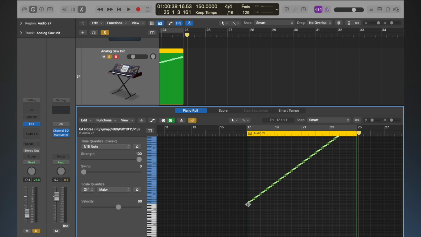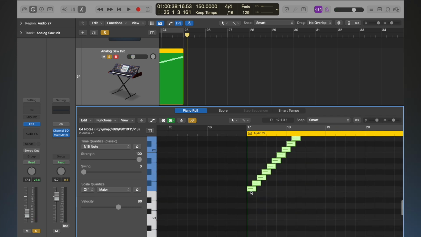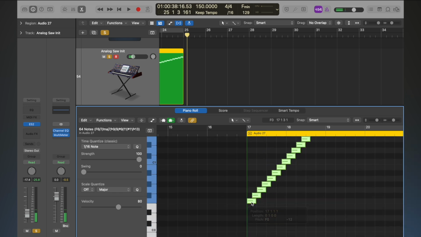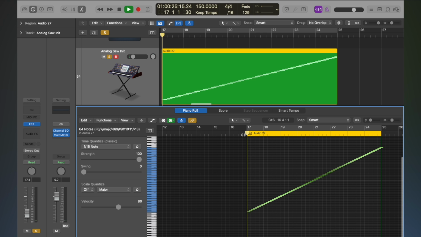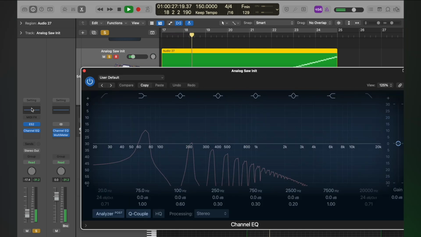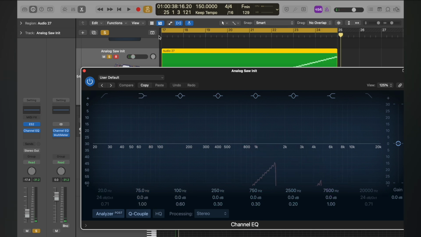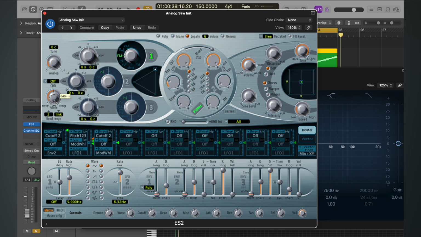So let's see if that might sound better if I started that an octave lower. So let's see if I can even increase the glide.